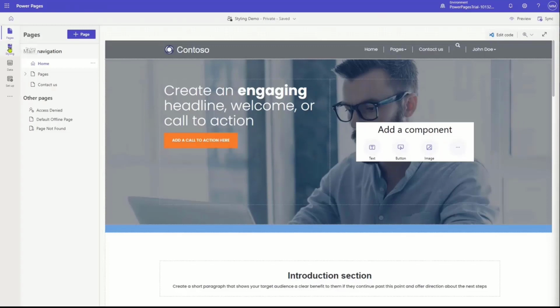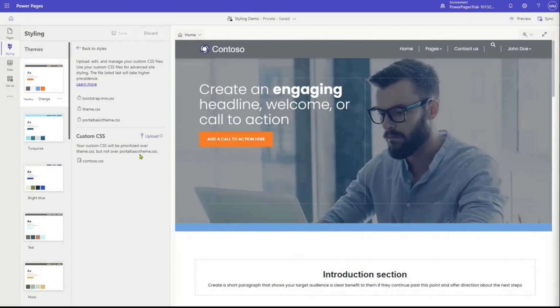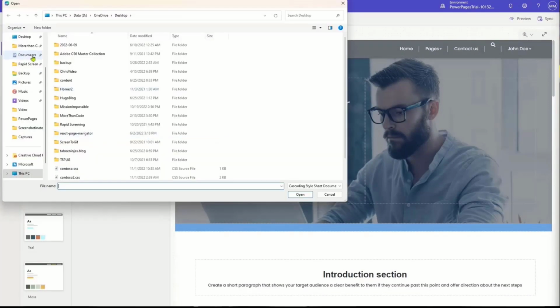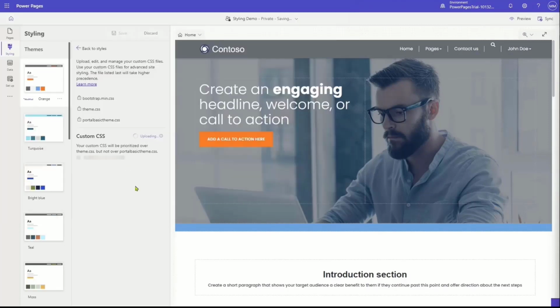So the one thing that I can do, if I go back to my global styles that I've now uploaded, and I manage my custom styles right here through that hidden button. I could just reset everything to default if I messed it up, but I tend to avoid messing it up. So if I go to my custom CSS, I could also upload more than one custom CSS. And the cool thing about that is if I had a style specifically for how I want buttons to behave a certain way, I like to have individual CSS that have these styles, so I can pick and choose, kind of a la carte menu of styles in my demo.